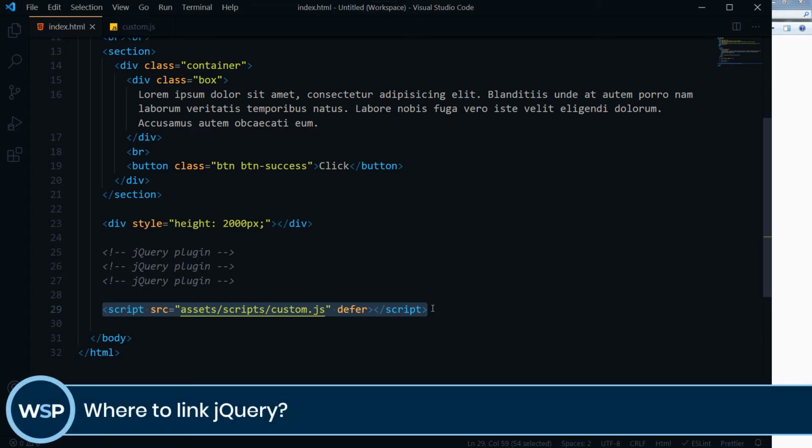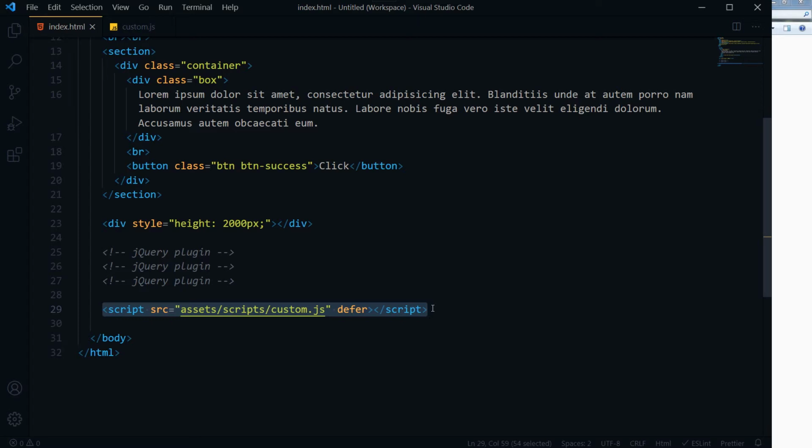Link jQuery in the footer, but before every other script. This is because jQuery plugins depend on jQuery. Plugins will expect jQuery to be loaded in the browser first to use its features. But some projects link jQuery in the header. For example, WordPress. This is because WordPress plugins throw some of their scripts in the header. Loading jQuery in the header before those scripts allows WordPress plugins to use jQuery. Otherwise, WordPress plugins may not function properly.